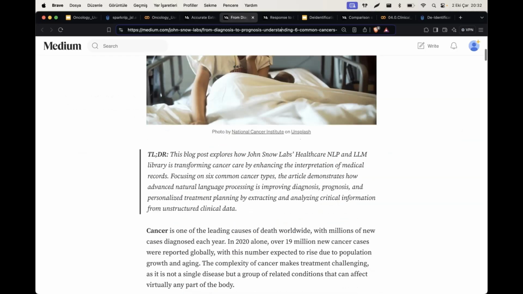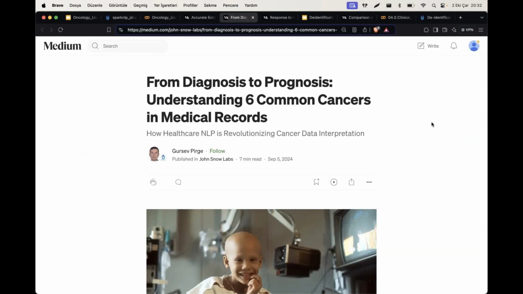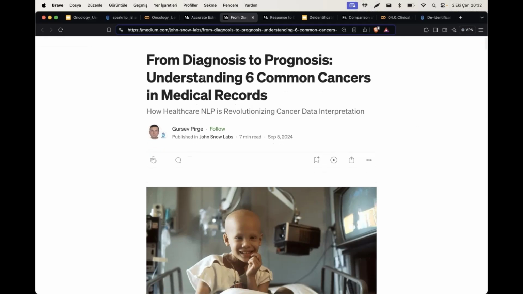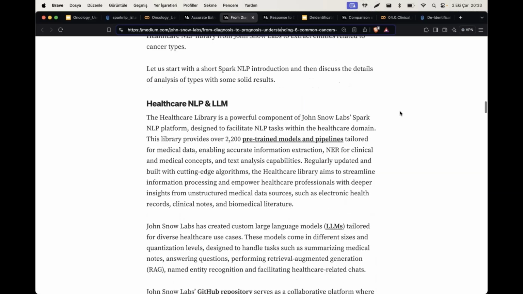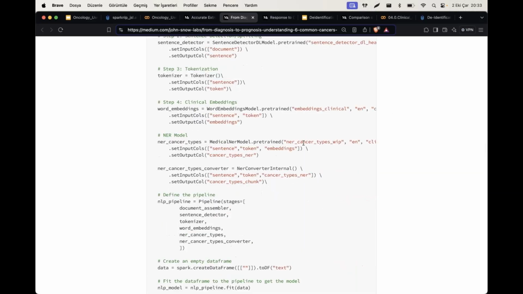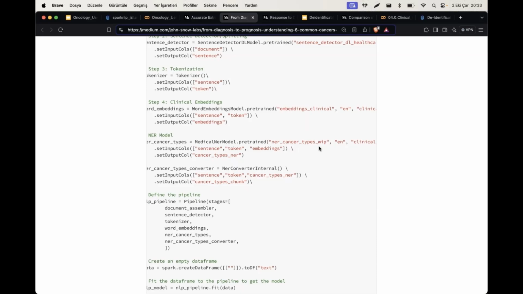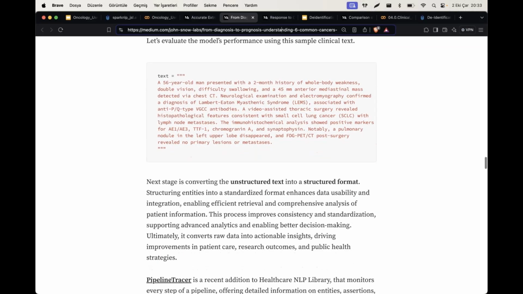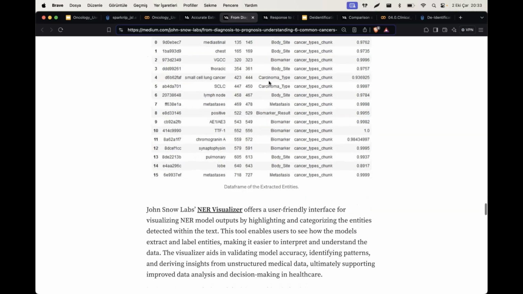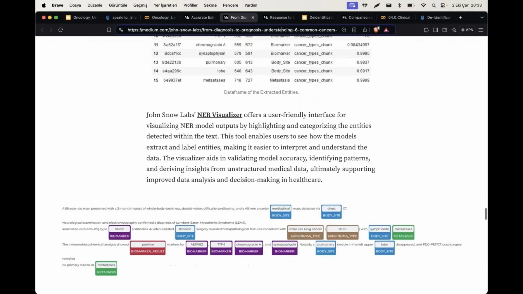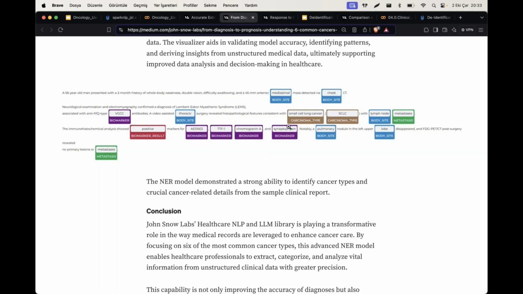Also, here is another oncological use case explanation, like cancer types. For cancer types, you can read this blog post here, and we have a cancer types model, which can detect the cancer types, and then you can extract all this information from the unstructured data, as you can see.